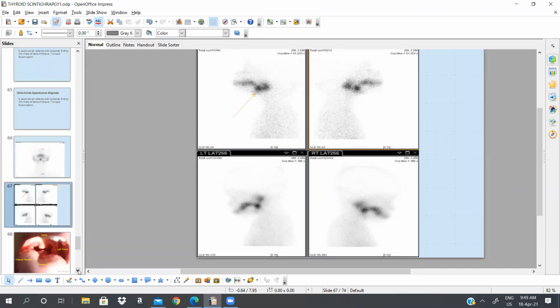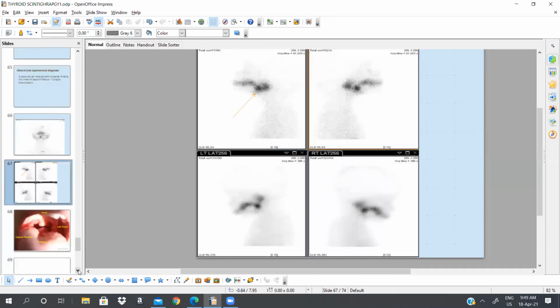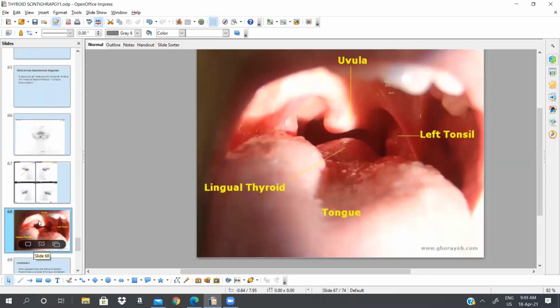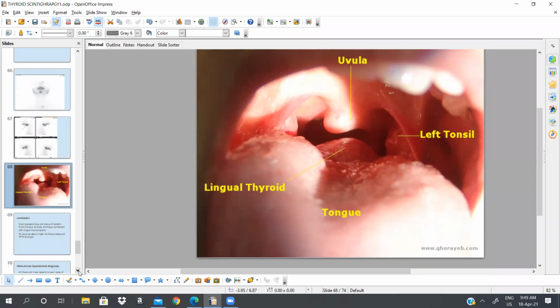Usually these children come with hypothyroidism because it is small, it's not producing enough thyroid hormone. And this is the picture which you could see. Here you see the thyroid where it is at the base of the tongue in the mouth. Okay. So good that they did not remove this mass to see what this mass is. Good that they sent the patient to do the scan to know that this is the thyroid. So this thyroid will continue to function. But of course, if it's not producing enough hormone, this baby or child will need a supplement of thyroid hormones.